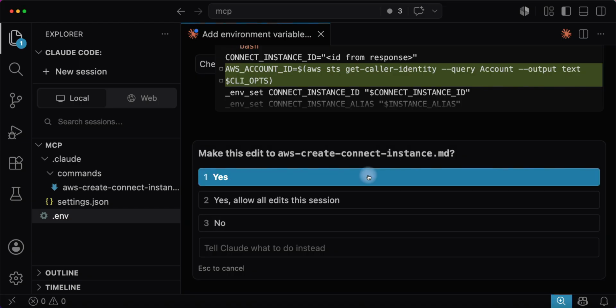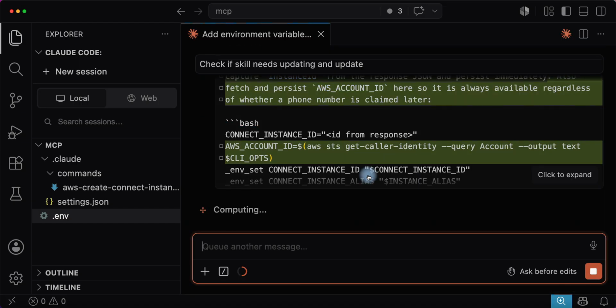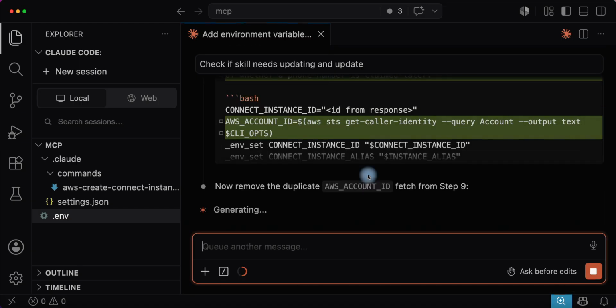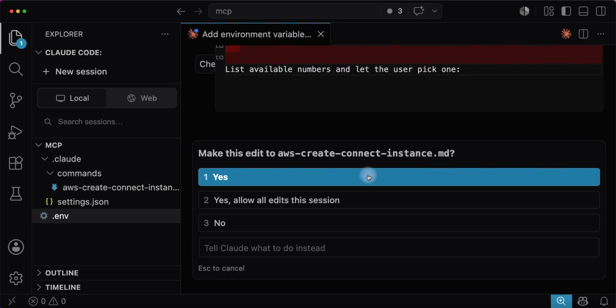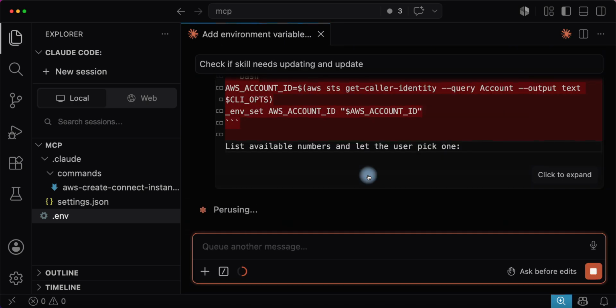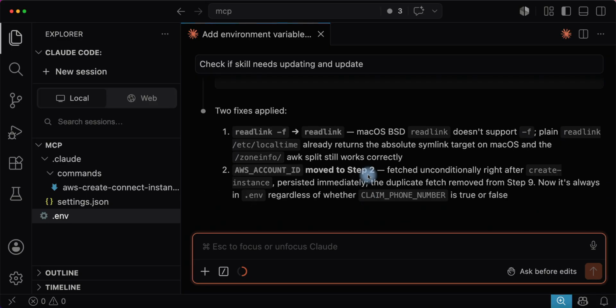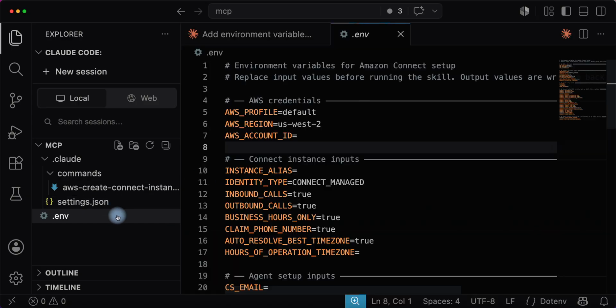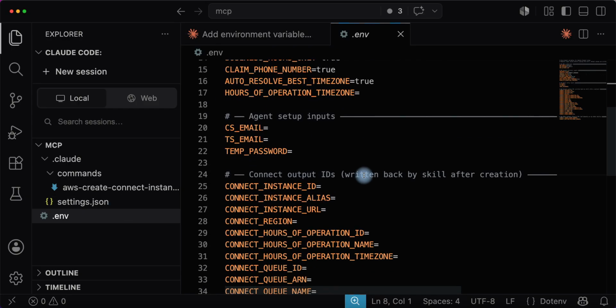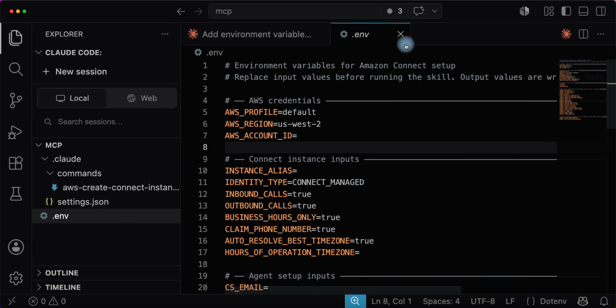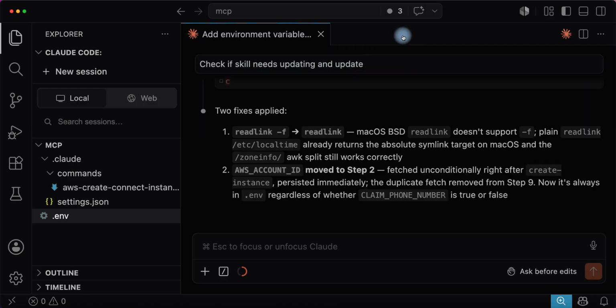But to me, yeah, we have to check all this out. And right now it's looking at my account ID. So let's see if it populated. It didn't populate my account ID, but I think it's instructed to do it.